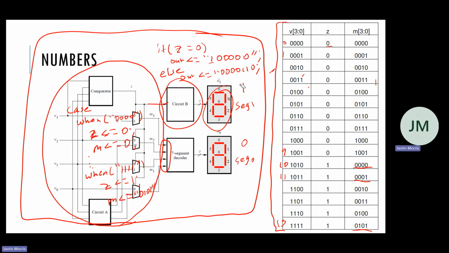But for 1, I want only segments 1 and 2, so everything else is off except for 1 and 2. Isn't that flipped from what you just said? I thought 0 is on. You're right, 0 is on and 1 is off, so it should be all 1s except for 2 zeros. So 1, 2, 3, 4. Like that.